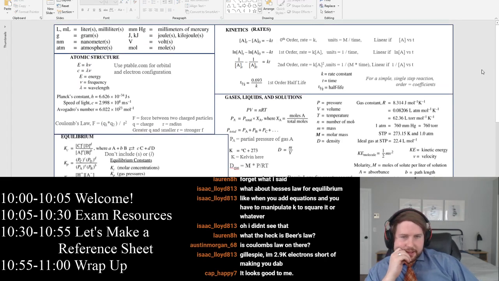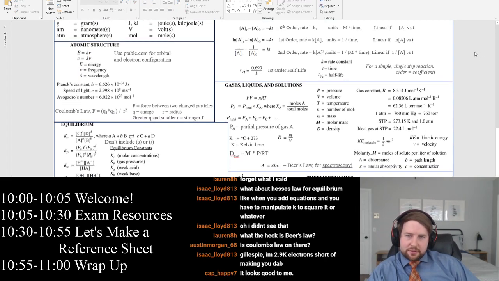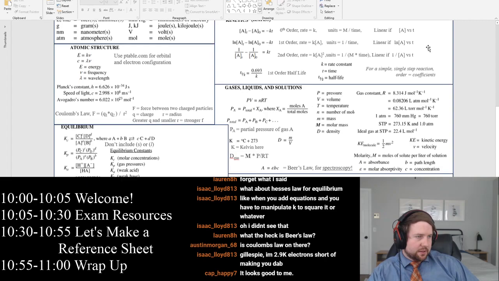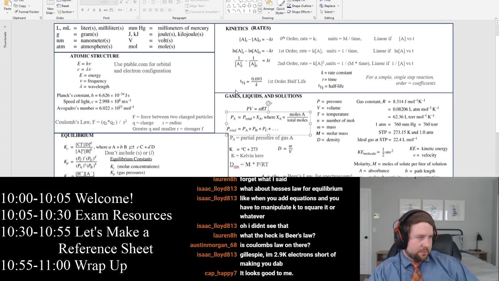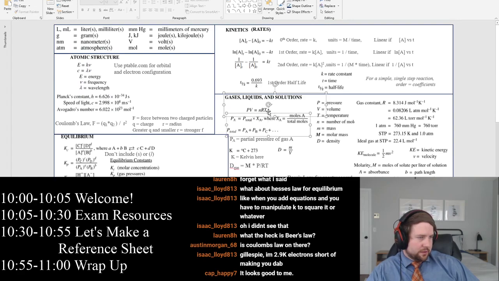Okay. Yeah, this is good. It's definitely better than the reference sheet they give you guys. This is bothering me. I want to make it more straight on.